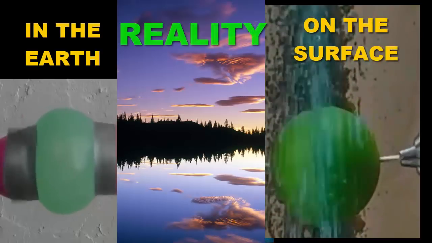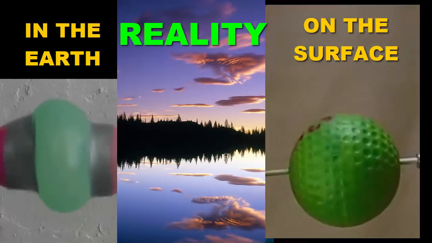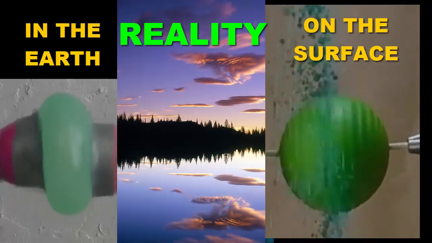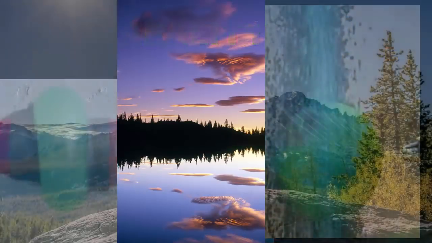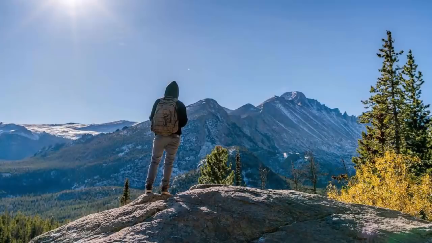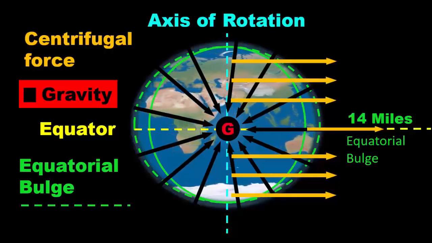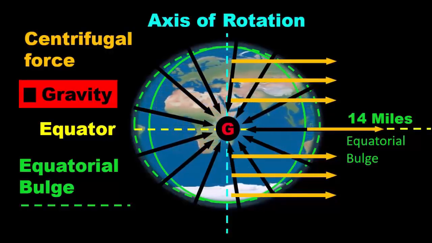If the Earth is bulging, that means everything is trying to fly off. But you might say, it's like standing on a mountain, and we don't fly off a mountain. Well, a mountain was formed by a completely different mechanism. The equatorial bulge is formed through centrifugal force. This is what they tell us. And it's linked to the rotation speed.